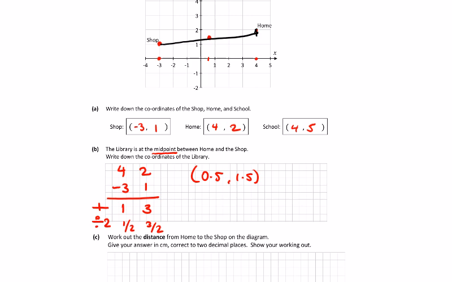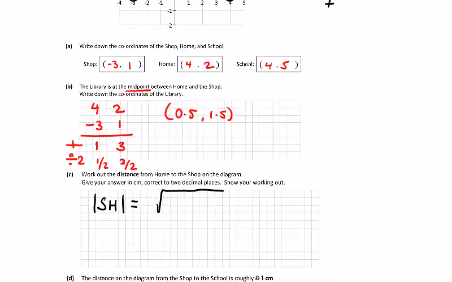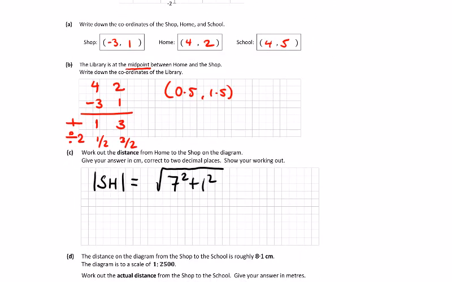Work out the distance from shop to home, so that brings in Pythagoras. So we've got this kind of long skinny triangle, so we'll just draw it again, put our values on. So from -3 to 4 is the run, so the run is 7, and you can see we're only climbing 1. So the distance, we'll call it from shop to home, is equal to the square root of 7 squared plus 1 squared, which is equal to the square root of 50. We go back to the question, 2 decimal places, square root of 50 is 7.07 centimeters. Put in your units, correct to 2 dp, and you're working out it's Pythagoras.